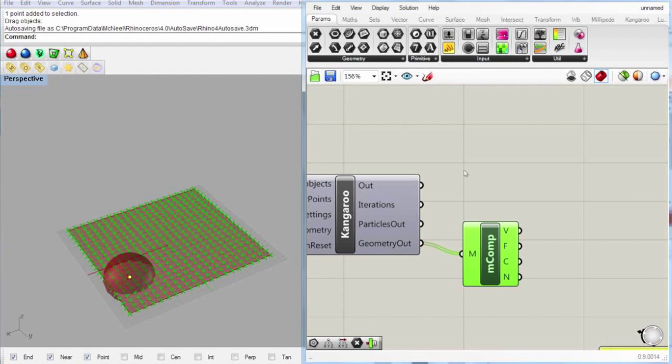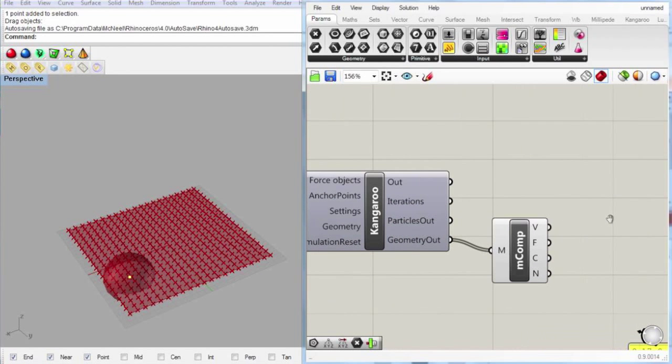Then decomposing the mesh coming out of Kangaroo.